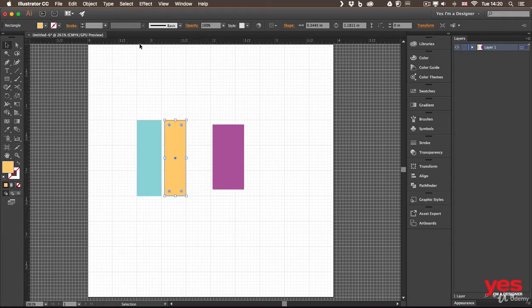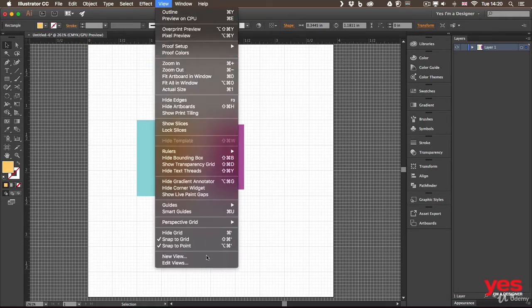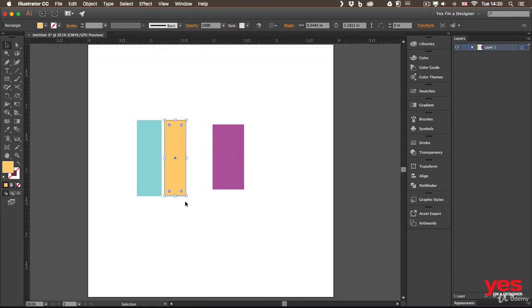But what you can also change is whether you want the rulers to be connected to the artboard or to be global. That's what you can see here. Change to artboard rulers or change to global rulers. Now let me turn off the grid. So I will choose hide grid.